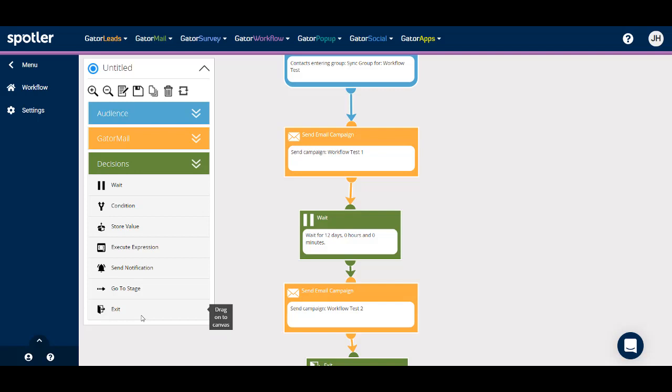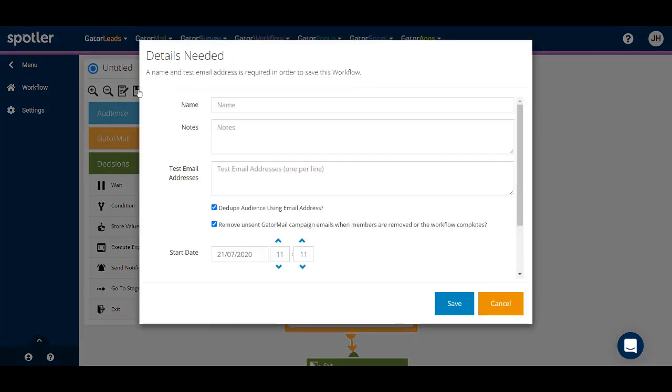So if you click off and go somewhere else now and forget about this for a while, your work will be lost. So I do encourage you to click on Save the Workflow. And this will say, well, I can't save it unless you give me a name. I'm just going to call my workflow test. You'd, of course, have a much better name for yours. You can put in notes to remind you what the workflow is all about. That's absolutely fine. What is important is that you put in one or more email addresses that you can use to test this workflow when you're done with it.